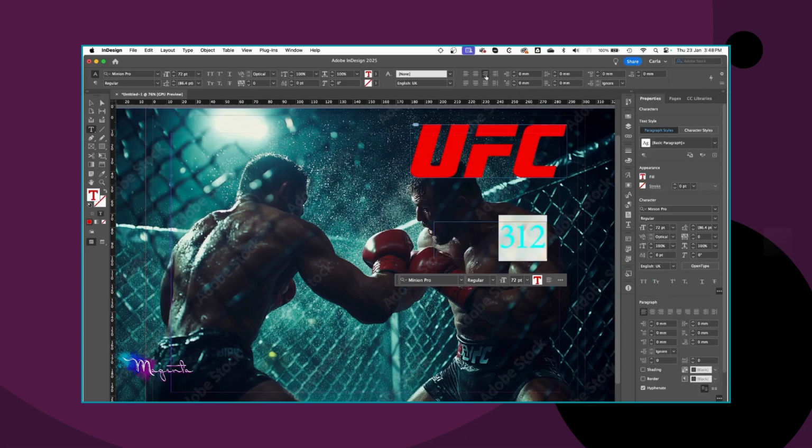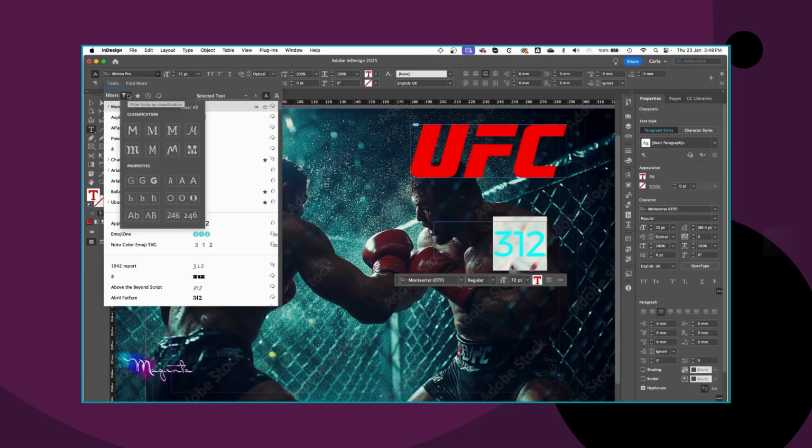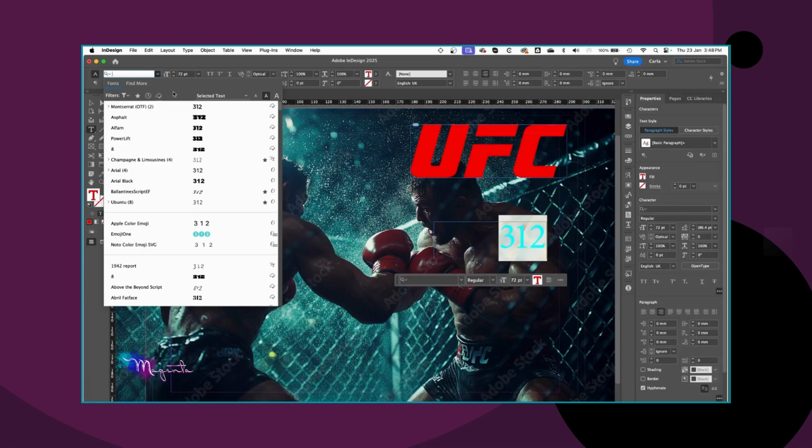So I'm going to align this to the left, but I want to look for some fonts that I might like. Remember, you can filter here from your fonts, and you could say, I just want to see the bold fonts that I might have, or the font families that have got bold font. But what we're going to do is I'm going to show you how to access Adobe Fonts.